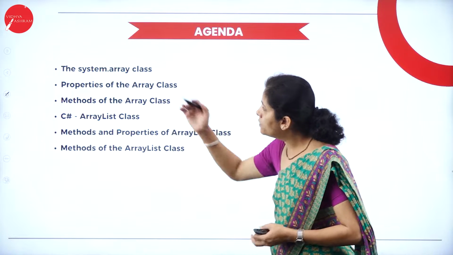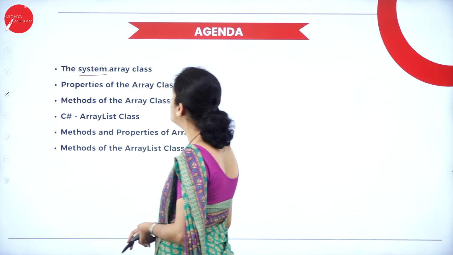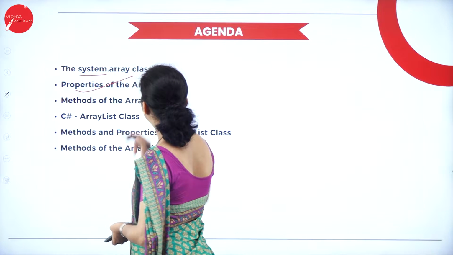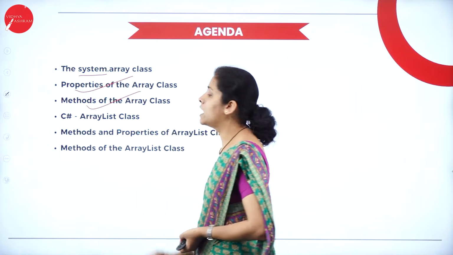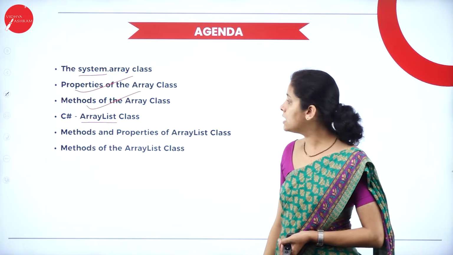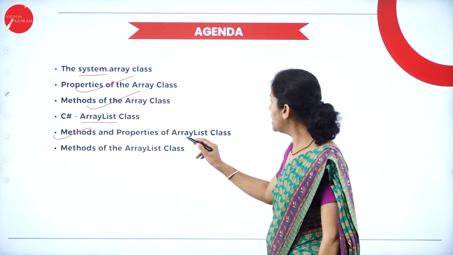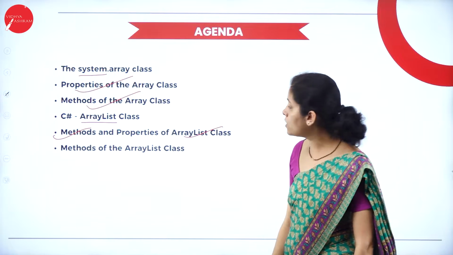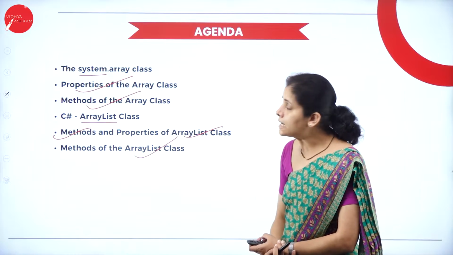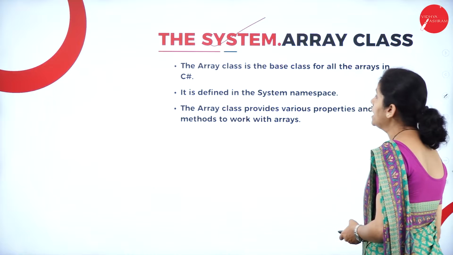But in today's session, I'm going to deal with the System.Array class. Along with that, I'm going to deal with properties of the Array class and methods of the Array class. Along with that, I'm going to deal with the ArrayList class, in that, methods and properties of the ArrayList class. Anyway, dear student, let's start today's session with the topic, the System Array class.